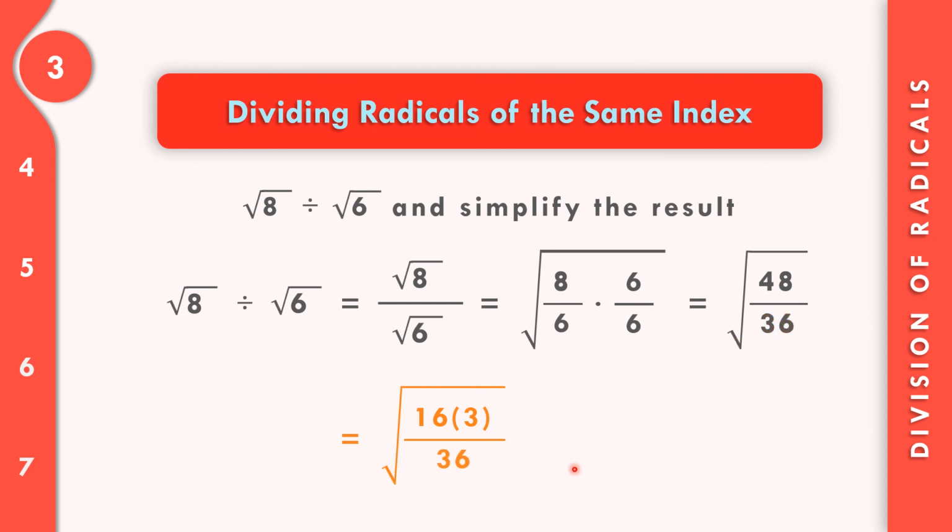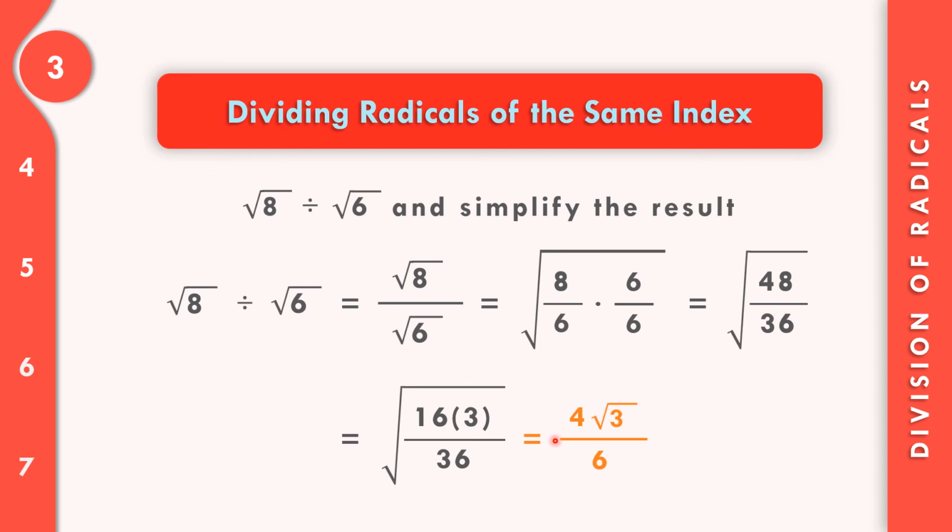And then, copy square root of 36. Square root of 16 is exactly equal to 4. We have no exact value for the square root of 3. This is not perfect, so let us copy. So it means square root of 3. And then the square root of 36 is equal to 6.